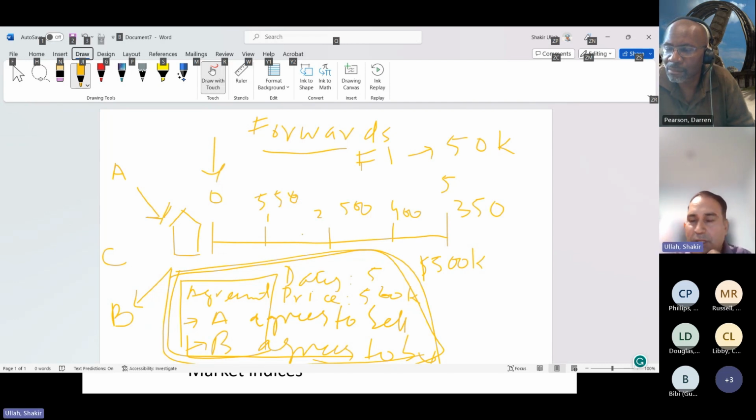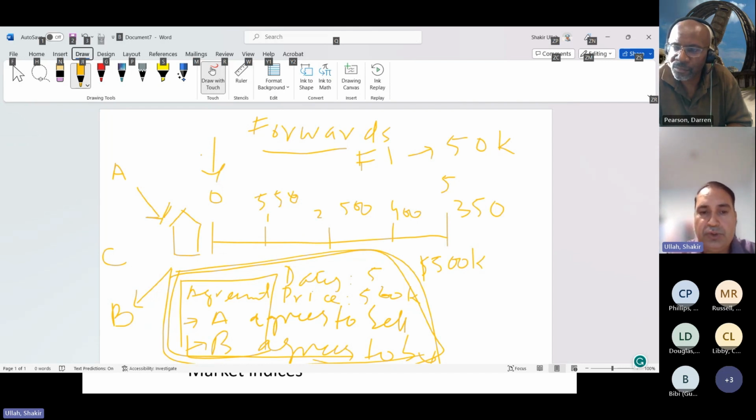So that is one of the reasons that we enter into these derivative agreements. That's a good question. If A agrees to sell this house to me at 500K, what A thinks is that the price is going to be less than 500K in 5 months. Otherwise, he wouldn't enter into this agreement, right? And I think that it's going to be more than 500K, and that's why I buy it. Now, who is right? That depends on everybody's research. And there are lots of unexpected events that are out of our control, and those things can also be a big deal.